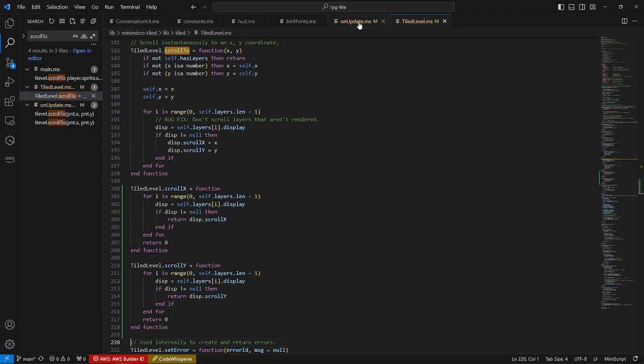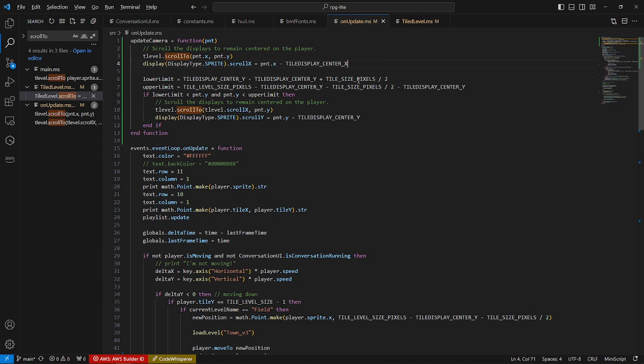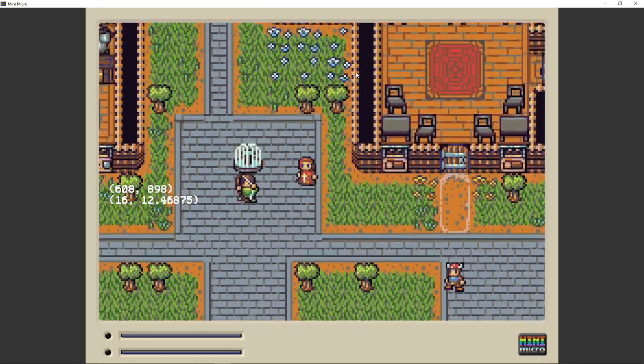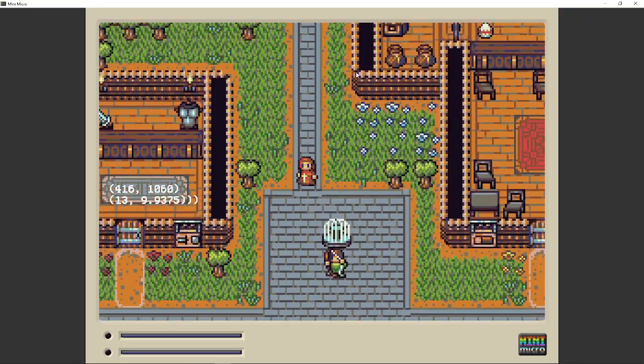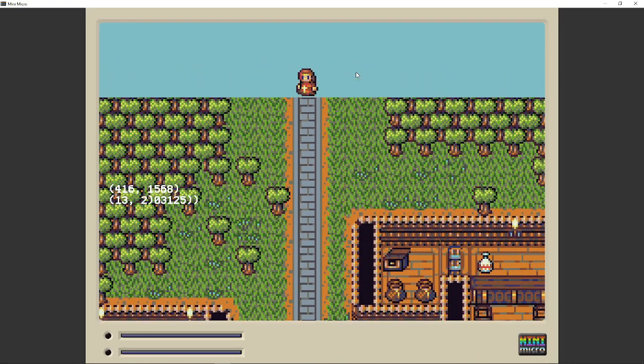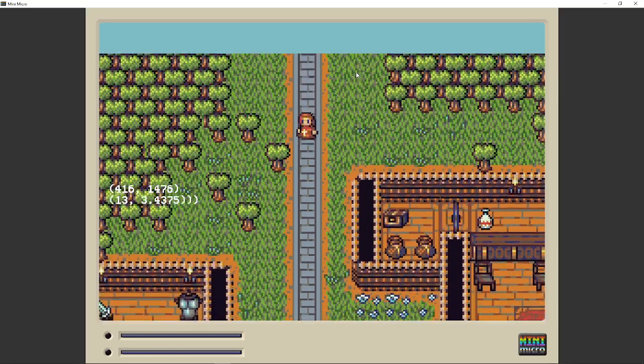Now that we have those properties on our tiled level, tell it that when it's scrolling the y value, keep the current scroll x and update the scroll y. See if that works. Going up. The bug should be the same on the top and bottom. Whoa, that was weird. It's still scrolling, and it's looking like the player's kind of zooming into the distance.